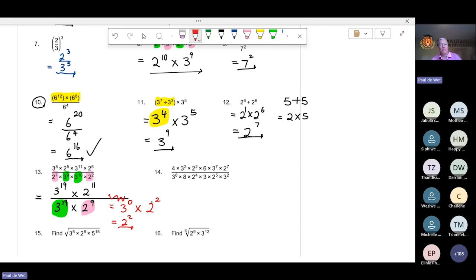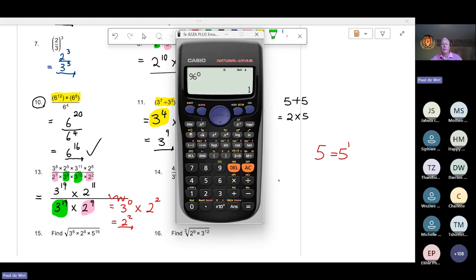I'm seeing a lot of people responding in the chat, which is great. Someone did ask why we put 2 to the power of 1. When you write any number, it is just to the power of 1. So 5 is exactly the same as 5 to the power of 1. I'll just show you on a calculator. If we take any number and raise it to the power of 1, we just get that number. So every number's actually got an exponent of 1 on it.